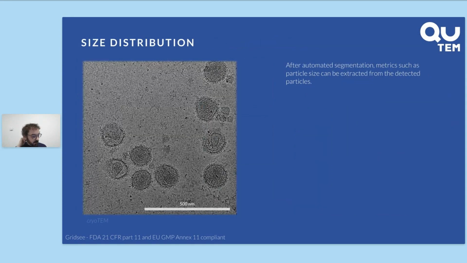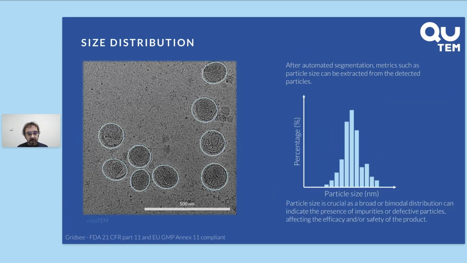Yeah, the last attribute I would like to talk about today is the size distribution of lentiviruses. So typically here you see an image on which we can detect the particles. Having insights into the size distribution can help with different aspects. One of them is for the identification of impurities, or at least of non-wanted products.